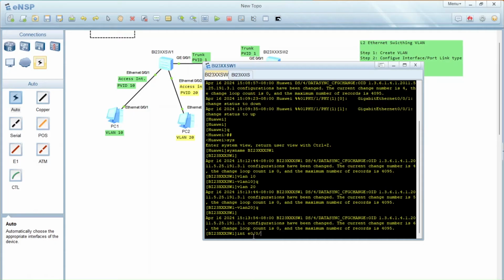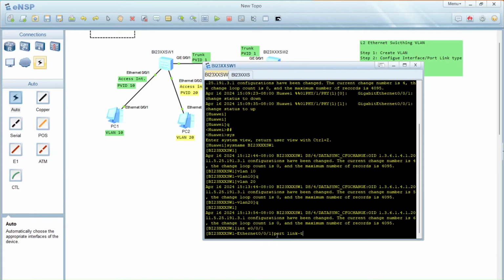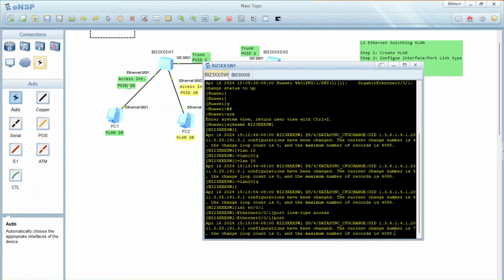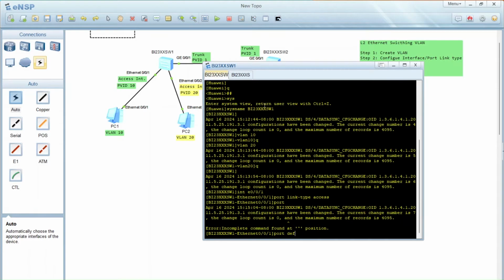You just use the command port link-type, and here you tell it you want to set it up as access. After that, I use the PVID. For the access port, it is different from hybrid and trunk: you have to use port default vlan. The PVID you need to assign is 10, so you assign 10 here.